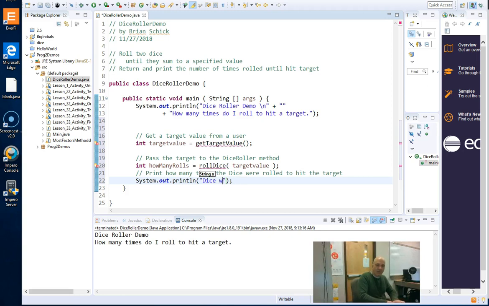Dice were rolled plus howManyRolls to hit the target value plus, what's it called? targetValue.